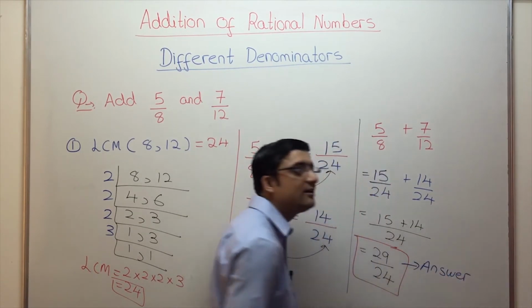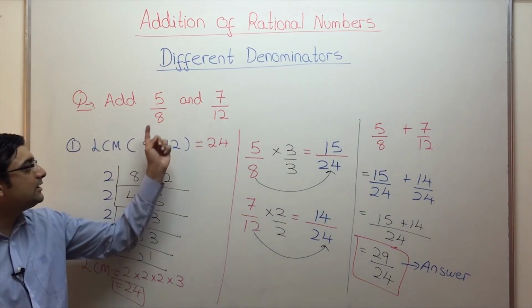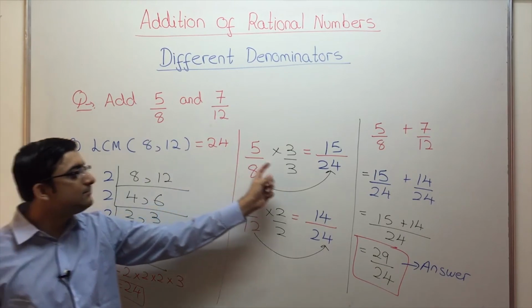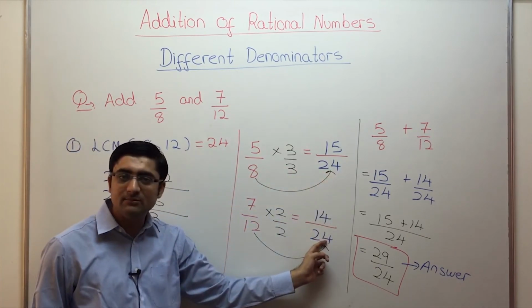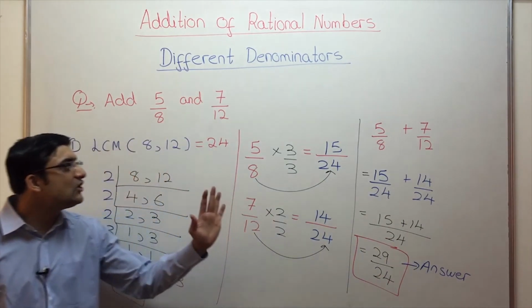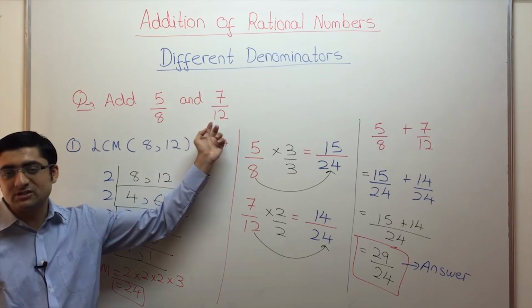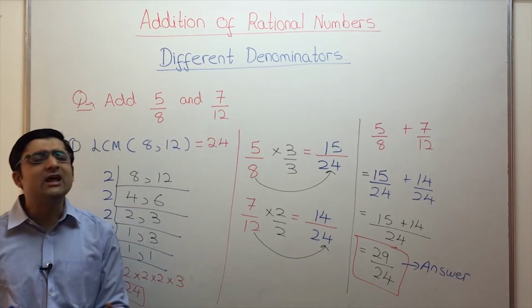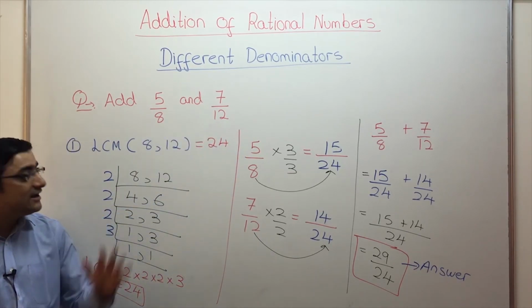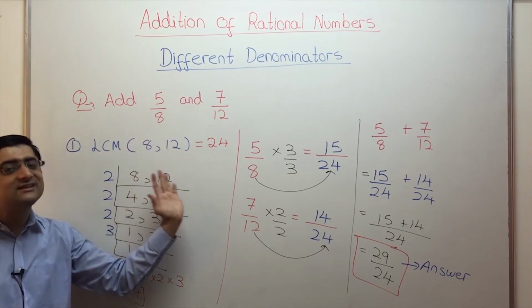So this is how you add rational numbers with different denominators, just like we did in the case of fractions. Step number 1, get the LCM of the denominators. Step number 2, get equivalent rational numbers with the same denominator. Step number 3, add your rational numbers, right? Now see here, both the denominators were positive. So in the next example, we'll learn what happens when the denominator becomes negative. So this over here is the process for adding any two rational numbers in which the denominators are different.